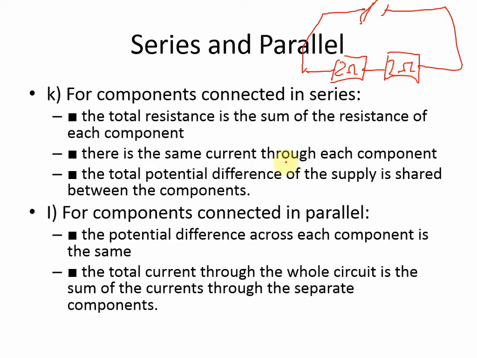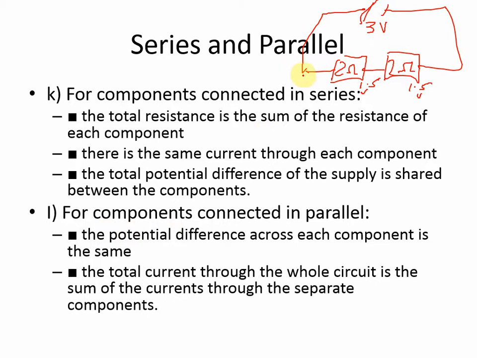The current is the same through each component. So over at the start of the circuit, it will be 2 amps, in the middle it will still be 2 amps, over here then it would be 2 amps as well. The potential difference of the supply is shared between the components. So if that was 3 volts, this could be 1.5 volts, and this could be 1.5 volts. It won't always share equally. If the resistances are different, that could have been 4 volts, and that could have been 1 volt, if that was 5 volts coming in.